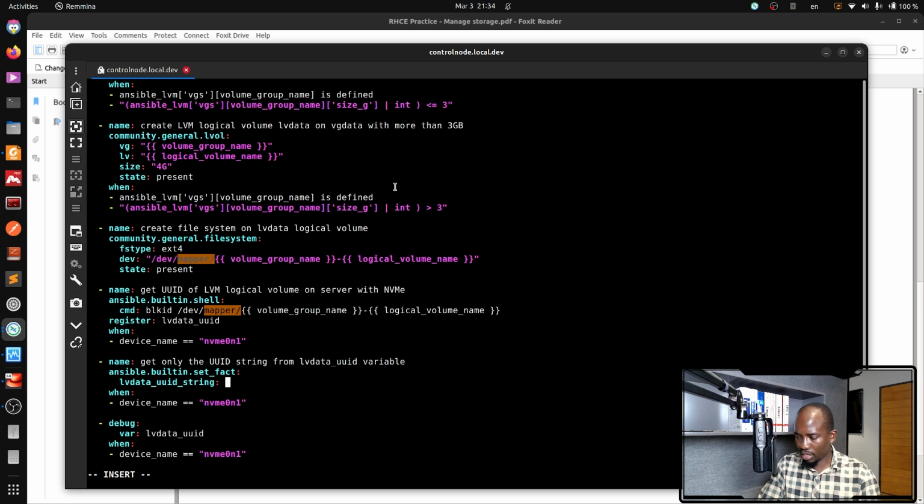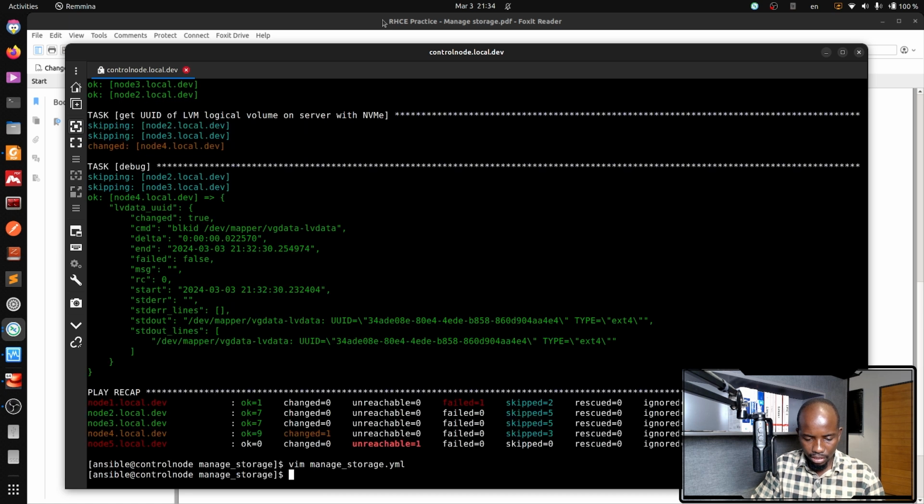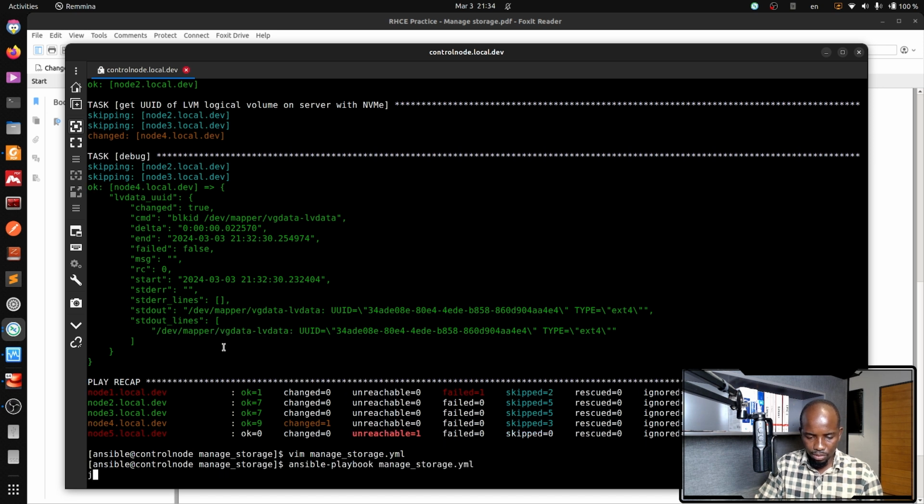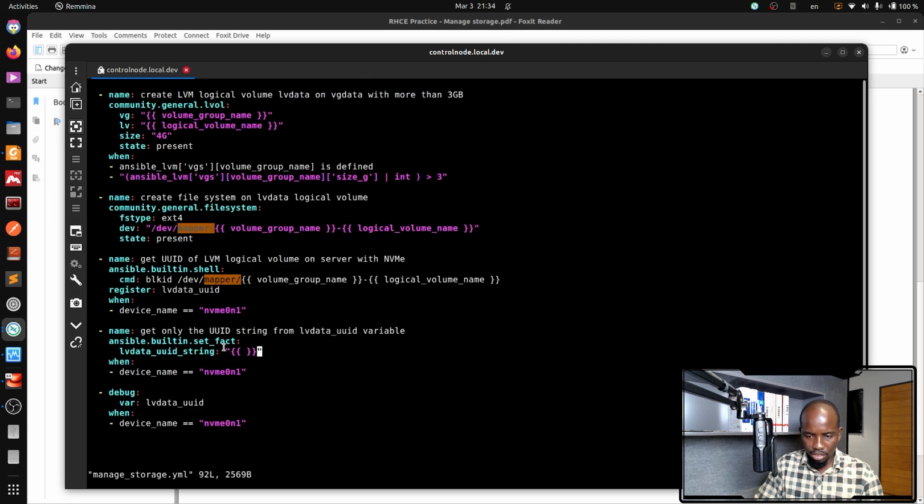And I'll go here and add another statement. So I want to split that output which we get here, this one. So I want to get this one. As Ansible is based on Python, I can split it based on space, which will retrieve three elements. So I'll go back here, Ansible. So I'll just cancel that.